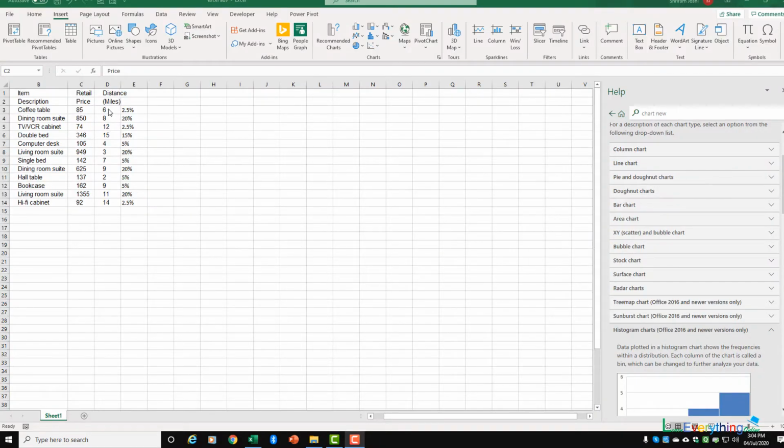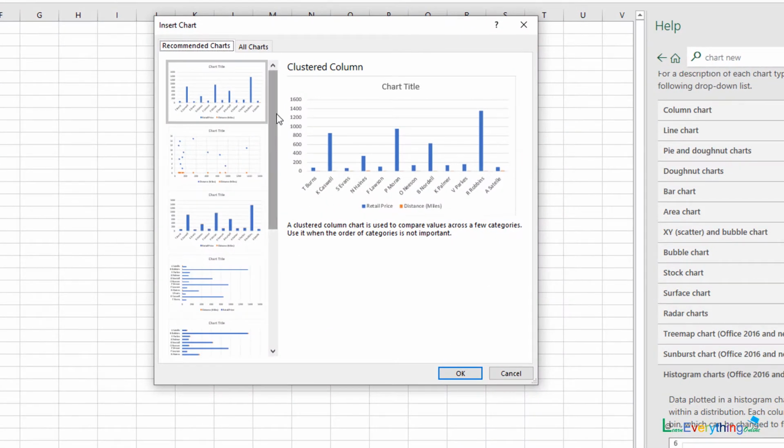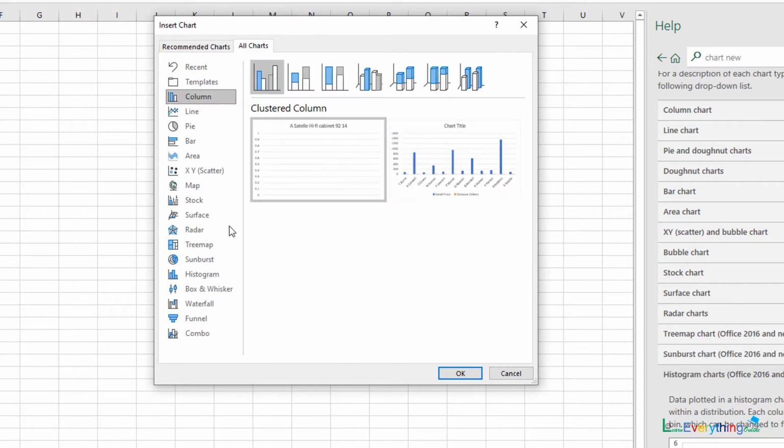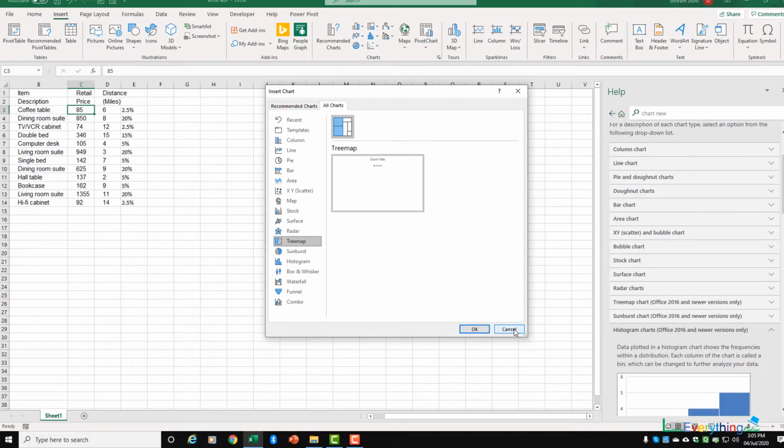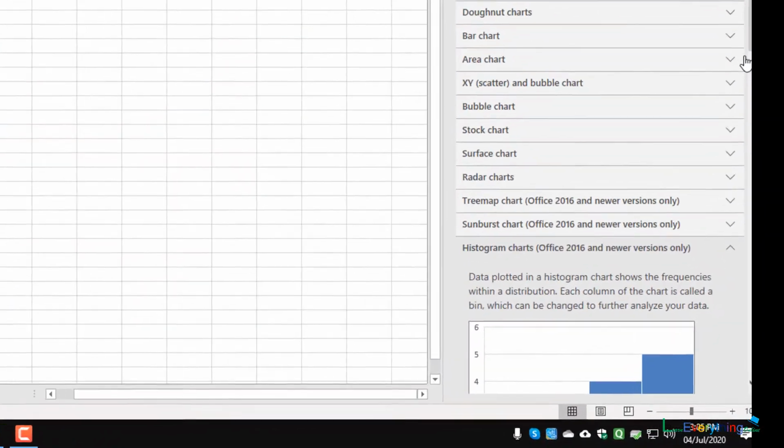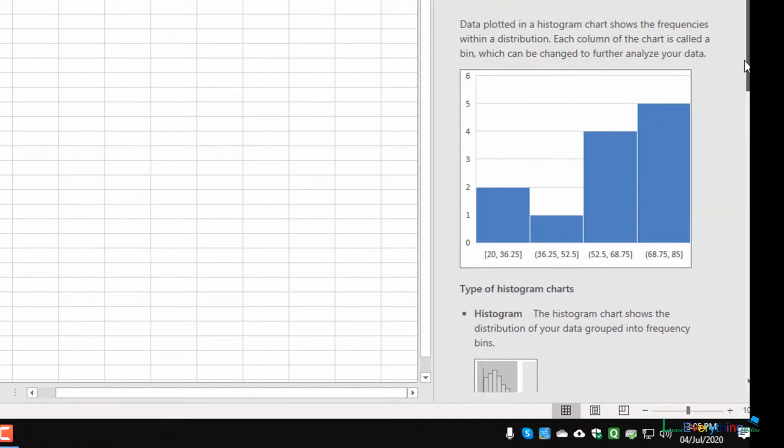Hello everyone. As we know, from Excel 2016 onwards there are some new features added. So let's learn today what new features we have in charts. Generally, when you say chart, up to radar we have all these features in earlier Excel versions also, but tree map and sunburst are some new features available. So let's check what is included in these charts.